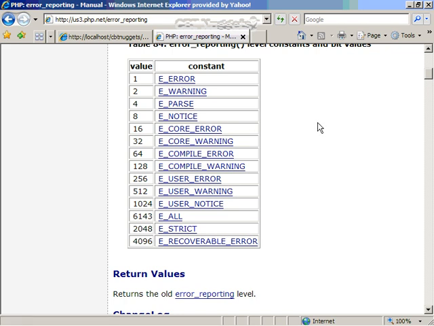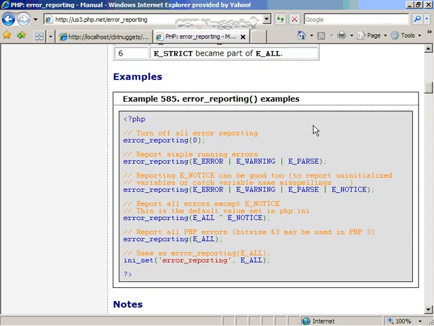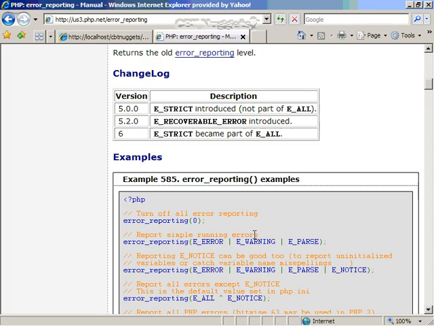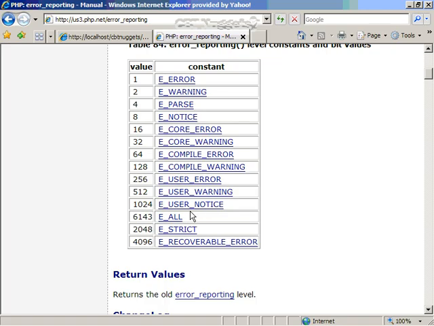If you scroll down a little bit, you can see how this is used. For example, this turns off all error reporting. If you want to report simple running errors, this one says, hey, we want to report errors, warnings, and parsing errors. And this down here turns on error reporting for all of these. You would only want to use that in a development environment, never in a production environment.